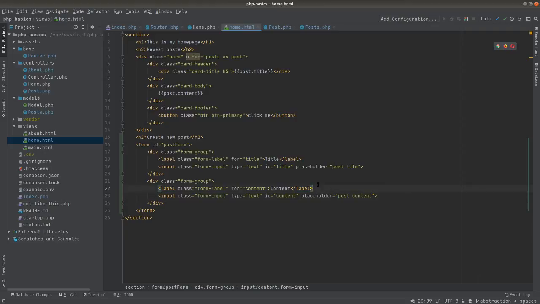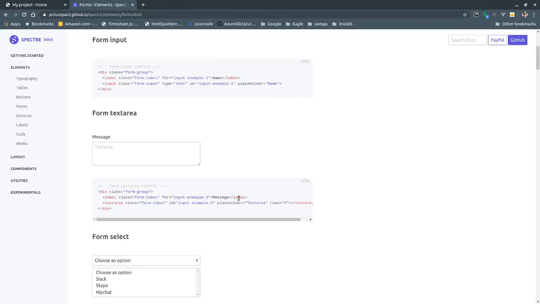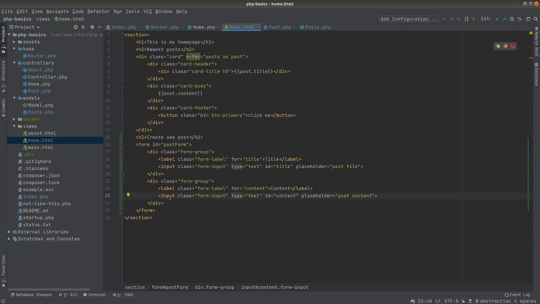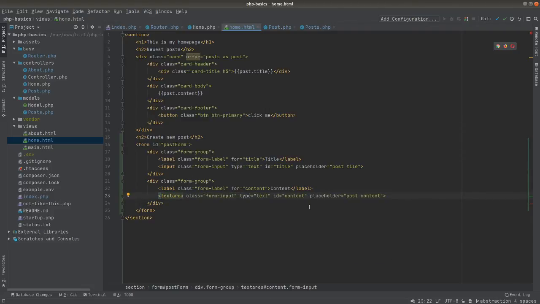Now I should probably make this a text area here, right? Yeah, let's do that. There's really nothing to it. No class form input, nothing I need to worry about. The only thing I'm going to do is say text area, get rid of the placeholder text here and close this.